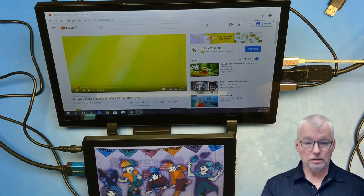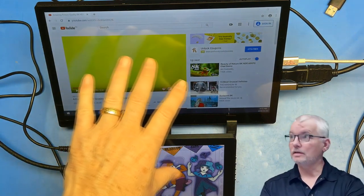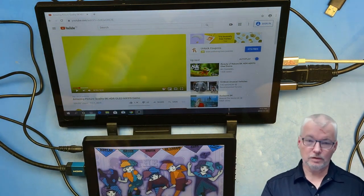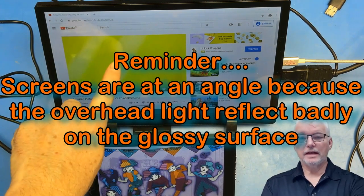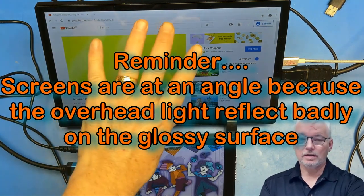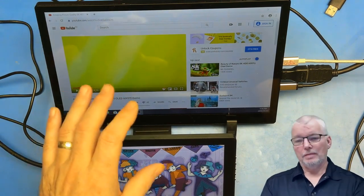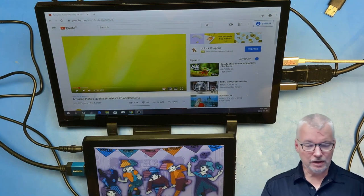Okay, got Windows all set up on all three screens now. I've got these two here, but I also have my main capture monitor that I've been using with OBS to capture everything. So all three are on the computer right now, so I can test it under Windows 10. Just had to quickly set this screen. I could pick in any one of them as being a touch screen and assigned it to this screen. Not sure about getting two touch screens working simultaneously on Windows 10 right now. My main screen is my big 24-inch Acer that I'm using for doing the screen capture.